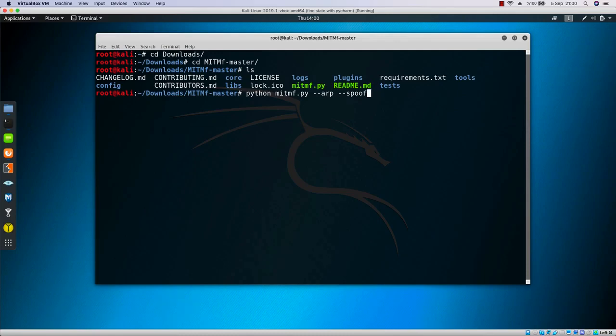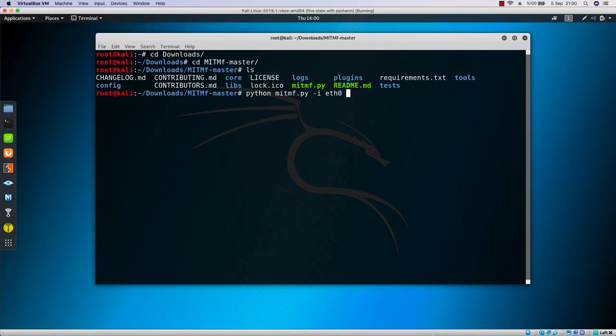Even before this, I believe we have to specify the interface like eth0. If I had my USB Wi-Fi card connected and was trying to attack with that card, of course I would have to write wlan0 over here rather than eth0.